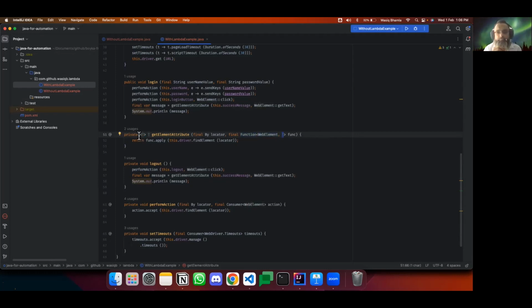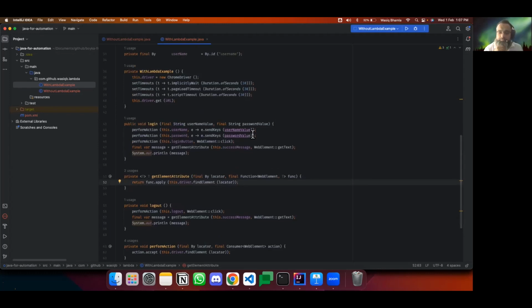So over here, I am declaring a generic on method level called T, and I'll be returning that T value, and I'll be passing that T to this functional interface in the second parameter. In that I'll be calling function dot apply, and in that parameter I'll be again passing driver dot find element with locator.